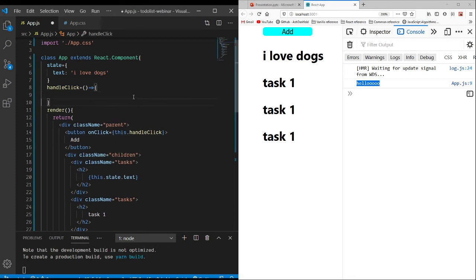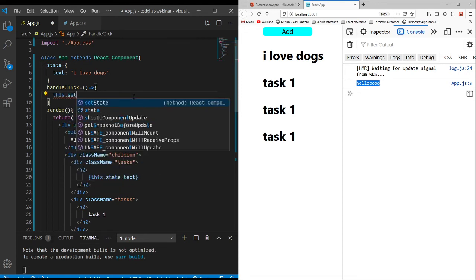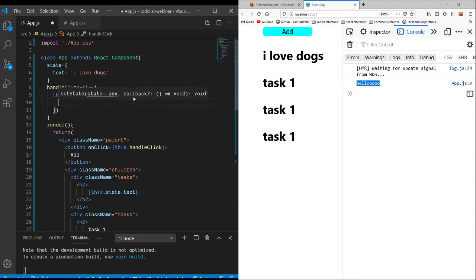And okay, let's define what the click does. Now comes a function that we're going to be using a lot in this little program of ours, and this is the function that basically calls update in a React component. There's one other one, but we're going to be discussing that later. And the function is this dot set state. Now this set state function isn't something native to React, you could say. Even Dart in Flutter uses set state, and it works in a similar way.